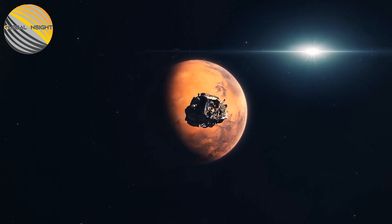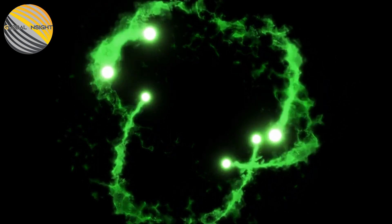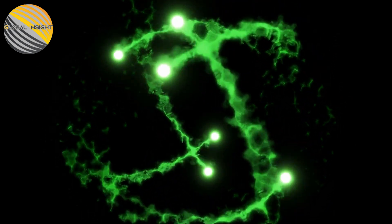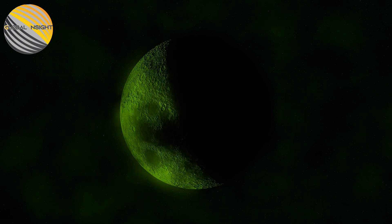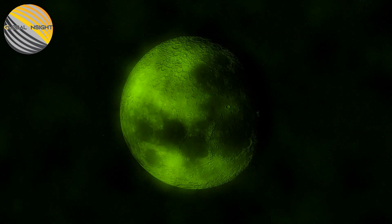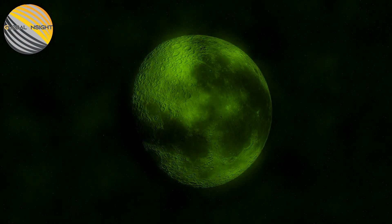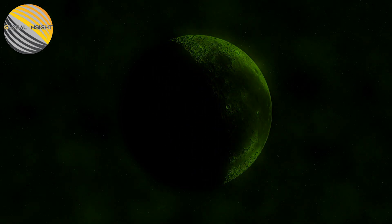Next up is some more useful information on how you can see it yourself. Please bear in mind that if you live somewhere with high light pollution, you may not be able to see it. According to experts, the comet could be visible in the early morning hours of January 12th near the northern sky constellation Corona Borealis.